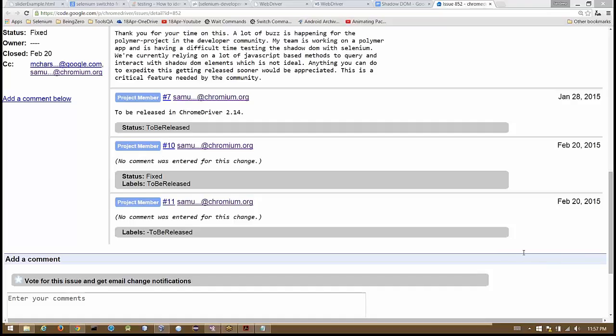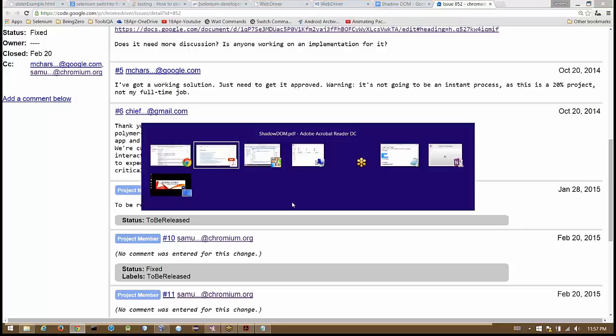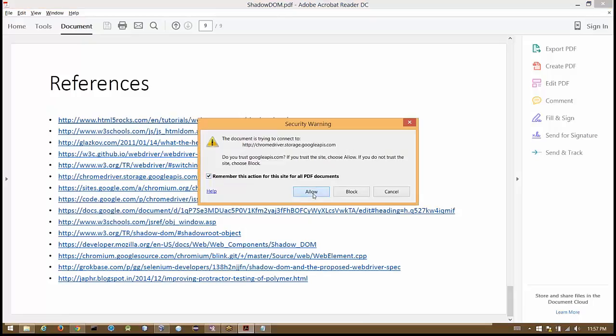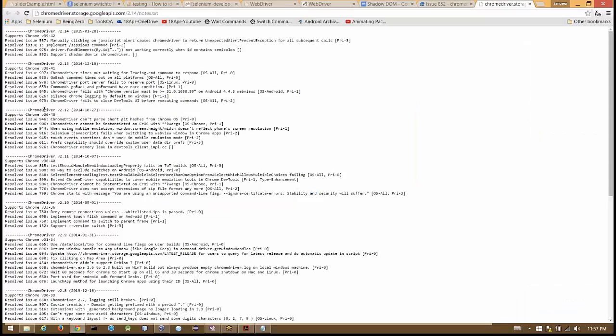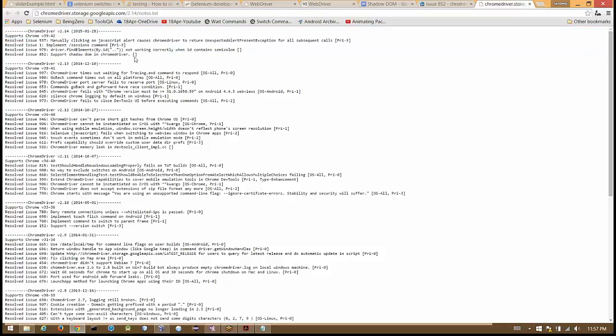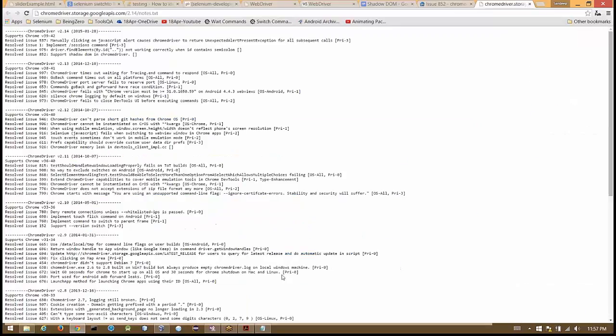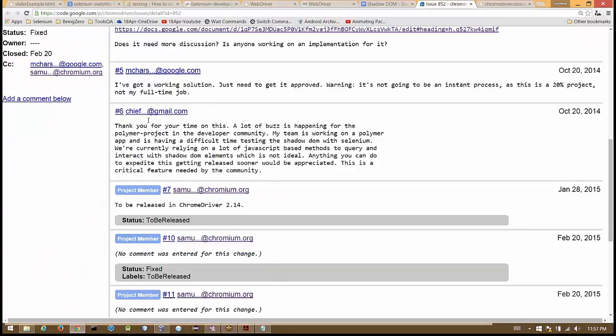Okay, 6 is what got us looking at using JavaScript. Okay, so 6 you are saying. 6, do you mean here? 1, 2, 3, 4, 5, 6. Yeah, these are release notes for Chrome driver. Yeah, so this is what, oh, the last page. Okay, thank you for your time.